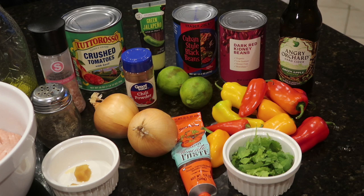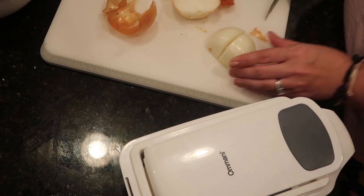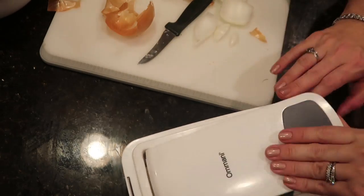First, we need to remove Miss Hen's shade of pink, although I do love that color on her. We will need to heat up some olive oil in the pot and let it get smoky. While it's reaching our desired temperature, we are going to bring out my more versatile tool, the Omani chopper, and chop our onions and peppers.